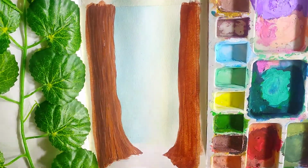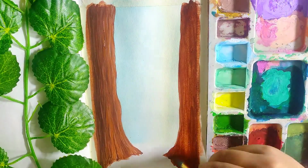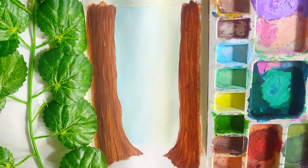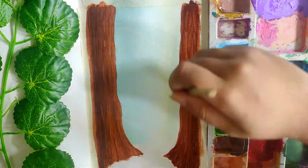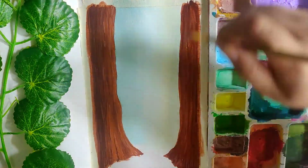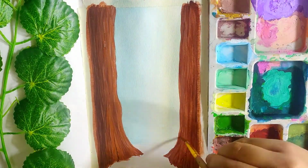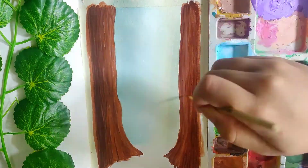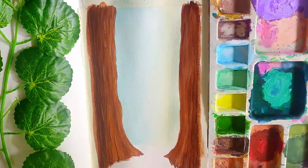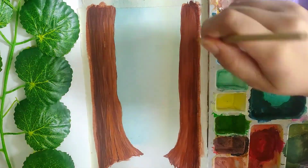Similarly, paint the left side of the tree trunk. The details which you make with the lighter shades should be done in thin strokes.